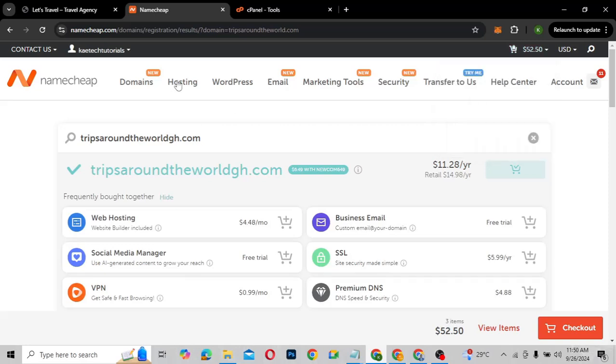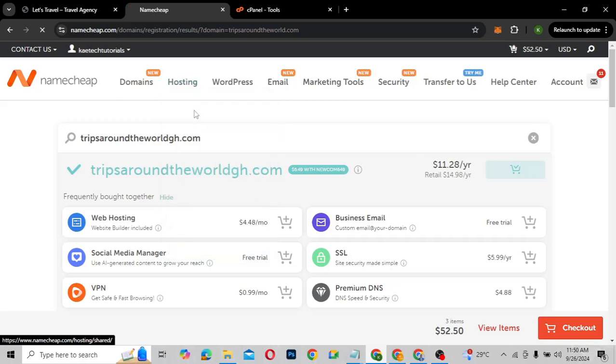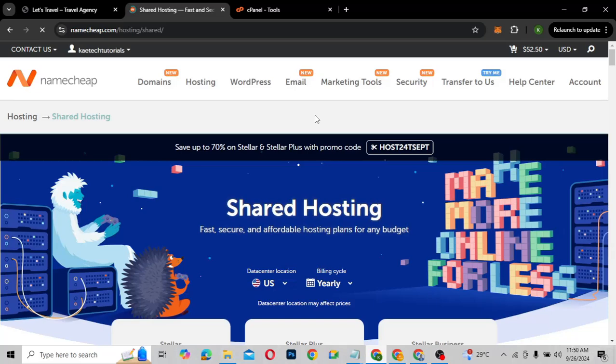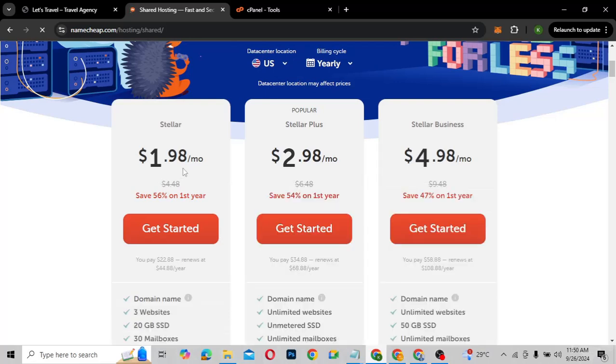Now what I will do is I'm going to go over to hosting over here, and I'm going to use a shared hosting. So I'm going to click on shared hosting, and then I will get hosting as low as 1 point something or $2 a month, okay, which is quite okay. So as you can see, $1.89 a month. Okay, so I'm going to get this particular hosting over.